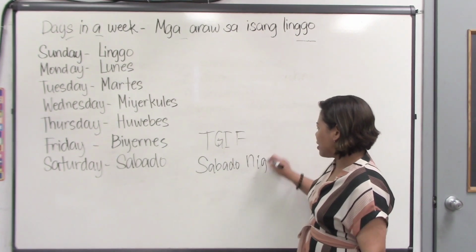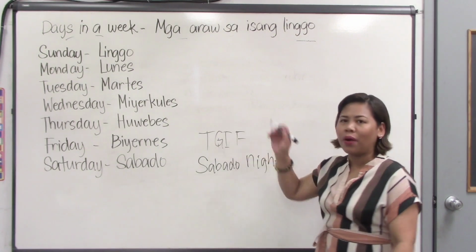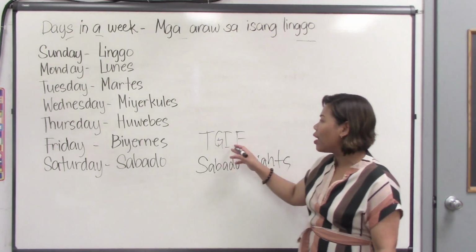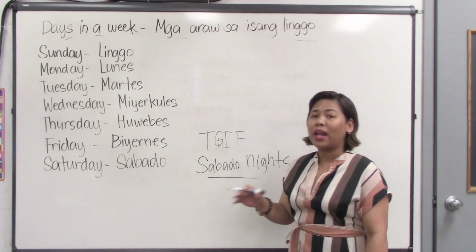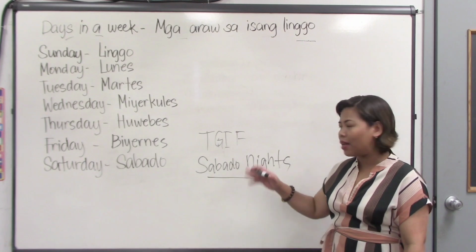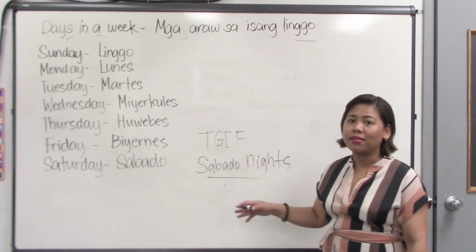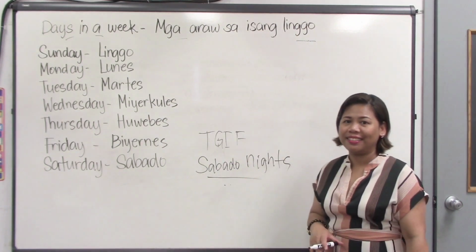Sabado nights. Okay? It means, yeah, we go out, we celebrate because it's the last day of work. So, we usually say Sabado nights. And especially before, when our payday, I just remember when I was still small, that my dad's payday is always on Saturday. So, we have Sabado nights instead of TGIF.